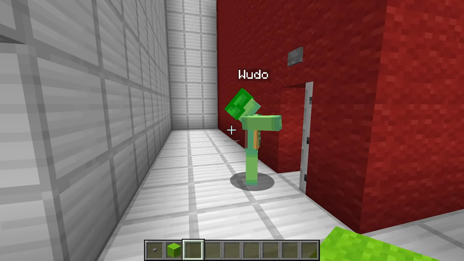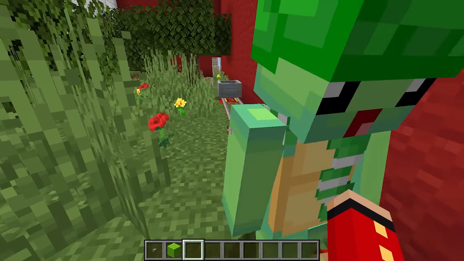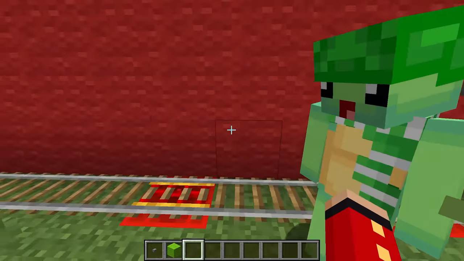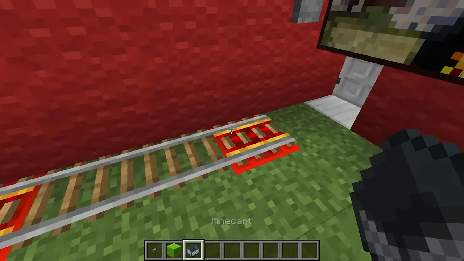Since you insist, I'll go on the red side. Can't be that good, right? It's probably just going to be even worse, okay? And whoa, what the heck? Your minecart literally left you, Wudo. Let me just give you another one. Even the minecart is scared of the color red, Mongo.